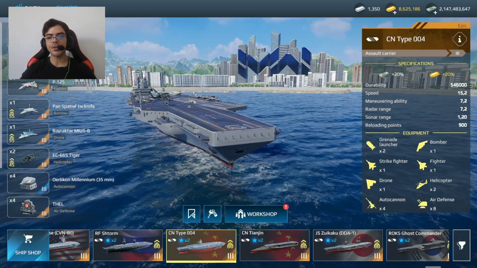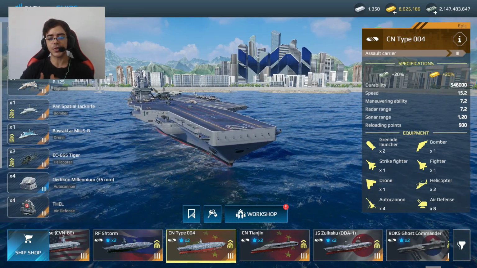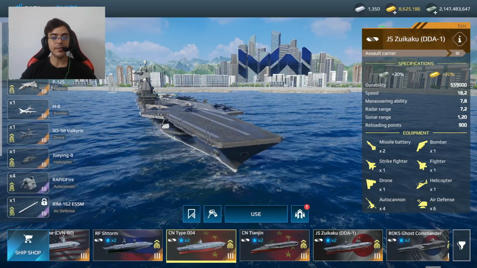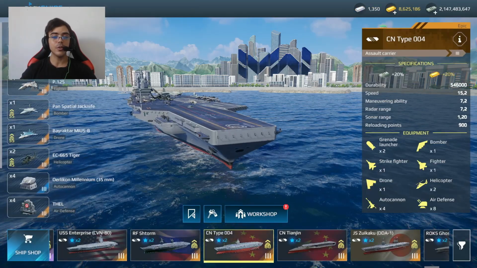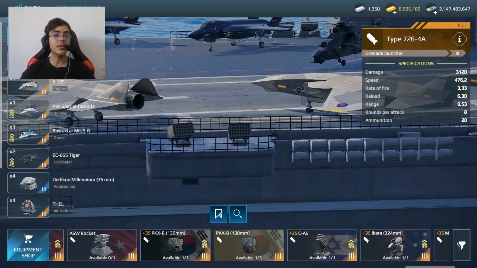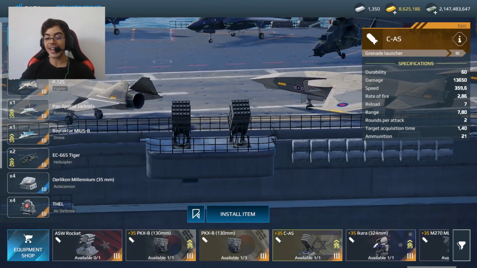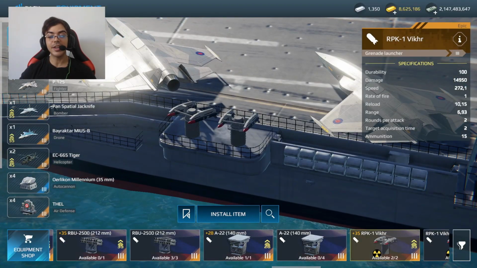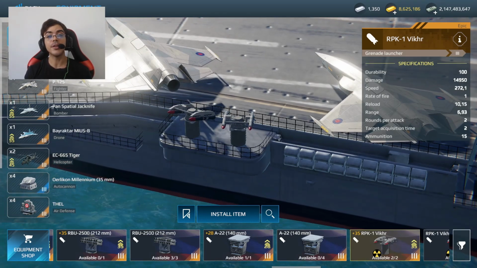So the good thing about the CN Type 004, yeah, it is a gold warship. It costs around 20,000 gold bars. The Suikaku has the same price, but it is equipped with missiles, and as I told you, it's better to use a warship with grenade launchers, and keep in mind that you can equip grenade launchers equipped with missiles like the PKXB, the CAS, which is an anti-aircraft grenade launcher, and also the nuclear grenade launcher that is gonna be useful to destroy both surface and the submerged targets.